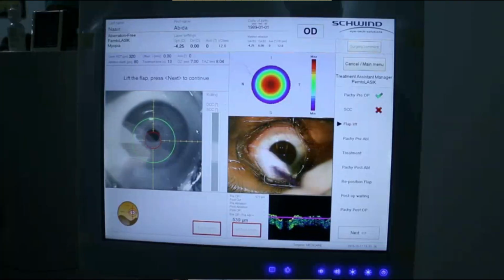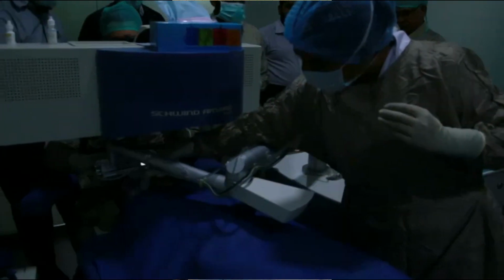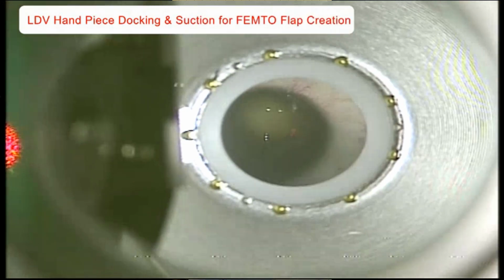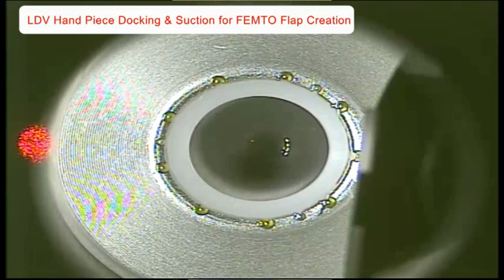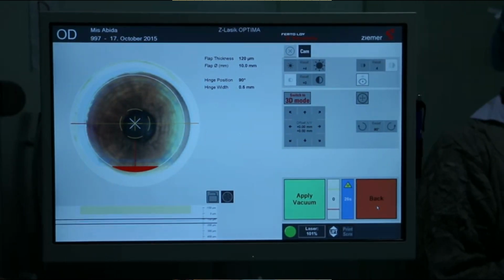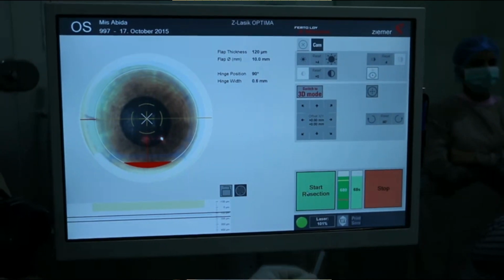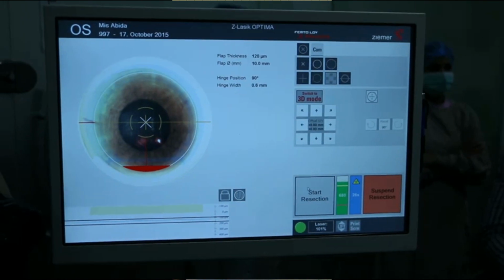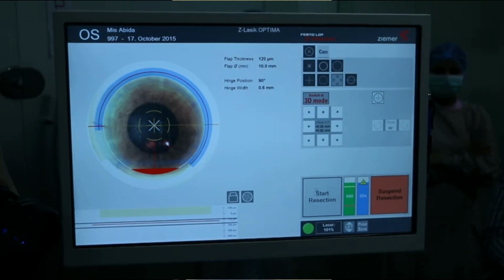Once that's done, you can see the picture coming up on the Femtosecond Laser, and here the laser has been placed, and now you can see the contact through the contact lens of the Femtosecond Laser. It's being moved down, and here it touches the cornea, and the fluid goes out from between the lens and the cornea. Here you can see the pressure has been maintained in green, so it's okay. Once the pressure is adequate, you press start treatment, and here you can see the circular lines telling you the flap is being created.